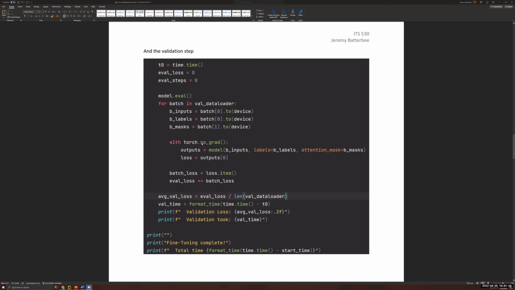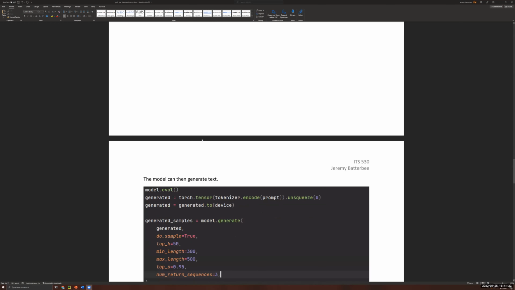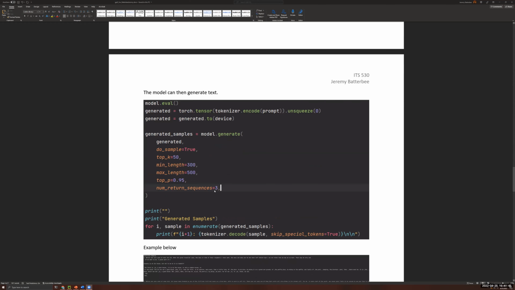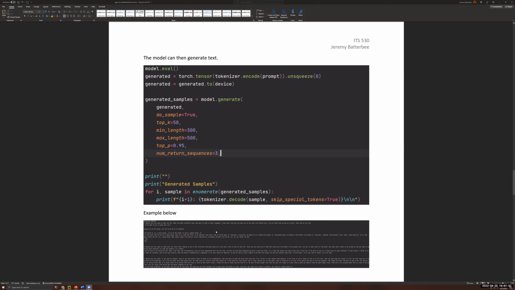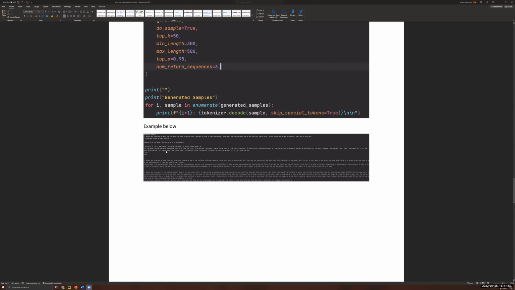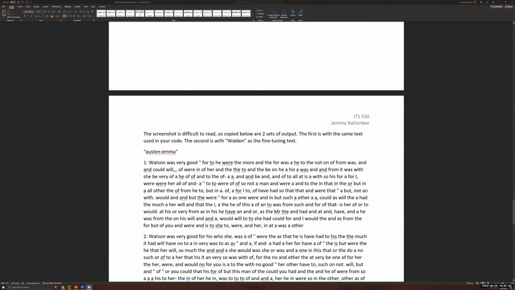So I ended up using the Emma Watson text that you had used in your example first to see what it would do. And then I was curious what results I would get if I changed the text that it was fine tuned with. Here's the function that generated some sequences. It would generate 3 of them. I took a screenshot of the example, but it's really hard to read, so instead I copied it out and pasted it into the Word document.